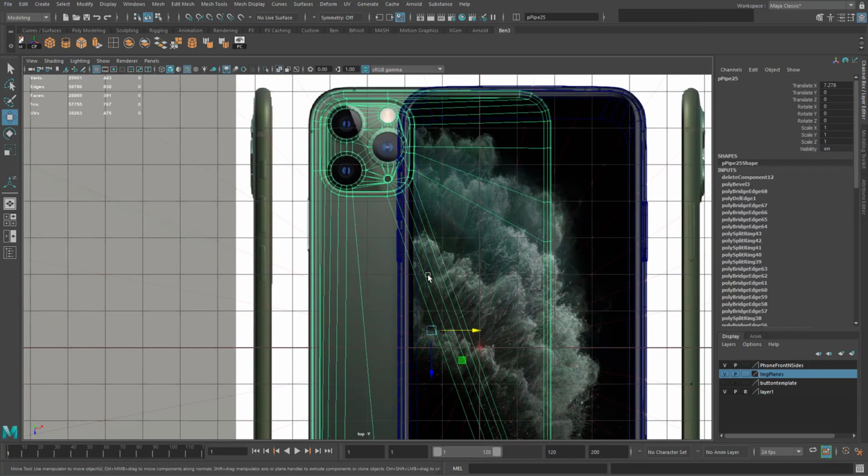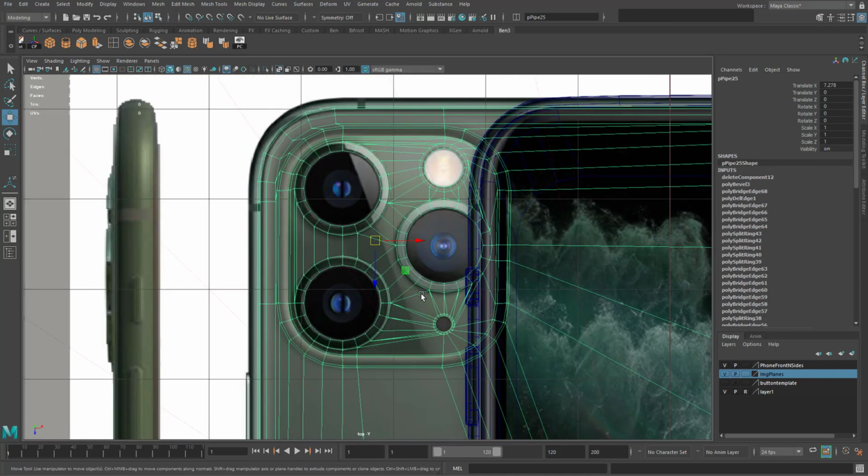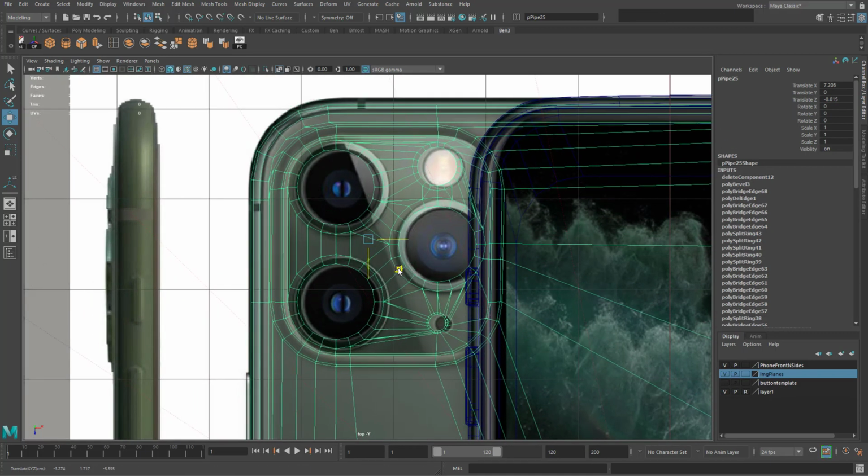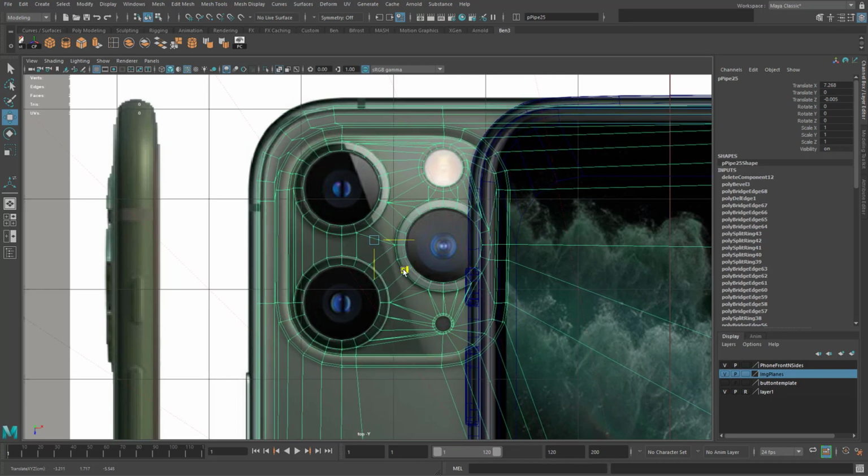If you're having problems lining it up accurately, you can move the pivot by hitting insert on the keyboard, or I think you can hit D, hit D for delta on the keyboard, and you can move this move pivot and then tap D again to toggle it out a bit, and then you can move, let's say, from this very detailed area, and it's slightly easier. So just line this up, and now we're going to create these camera bits.